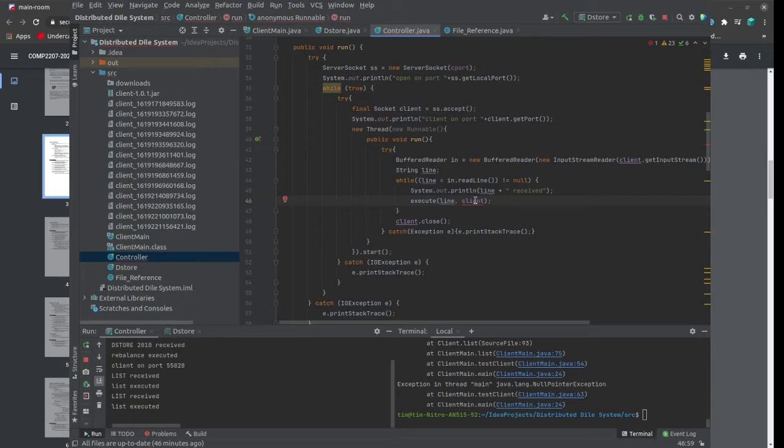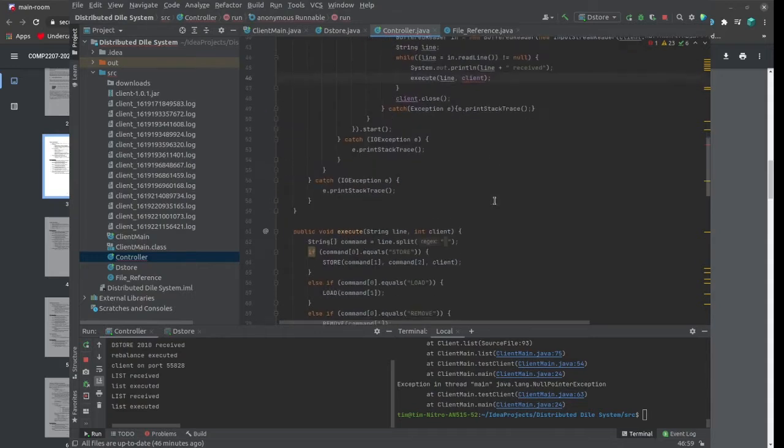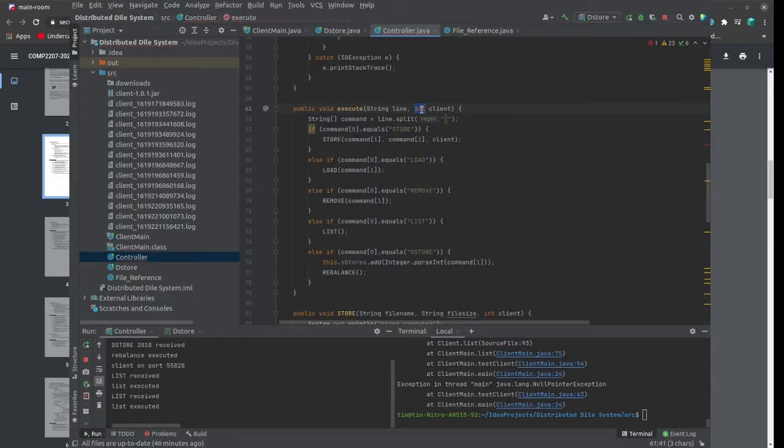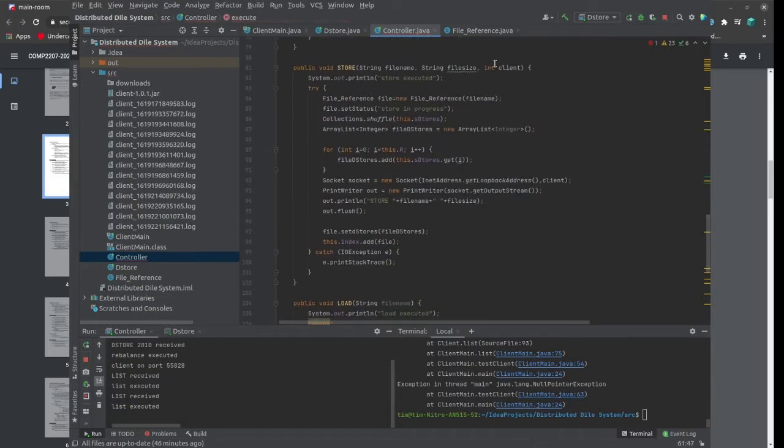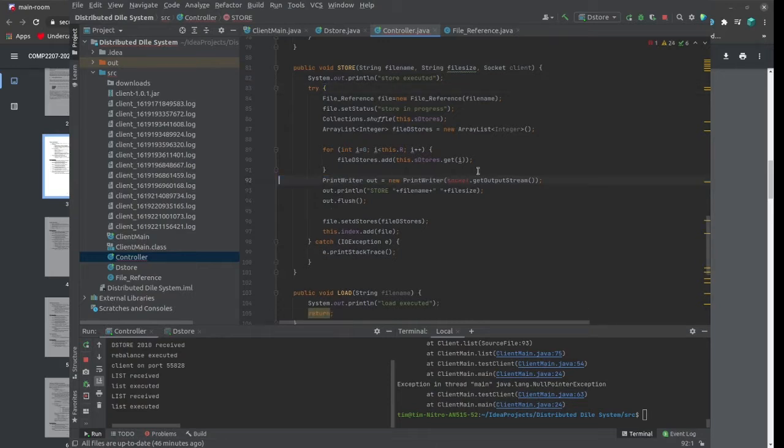Okay, it says error. What's wrong with this? Ooh, you pass it the actual socket. That's smart. Let's do that. That's way better than actually reconnecting afterwards, isn't it? Socket, yeah, okay. So we don't need to open the socket at all then. Socket, socket. There we go. We can just do client. There we go, that's good.